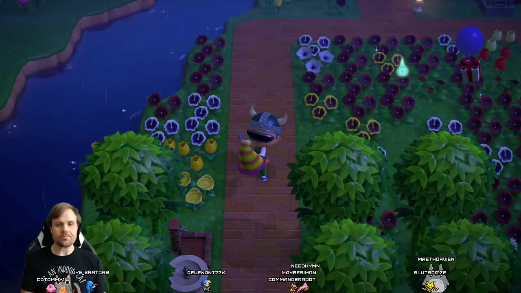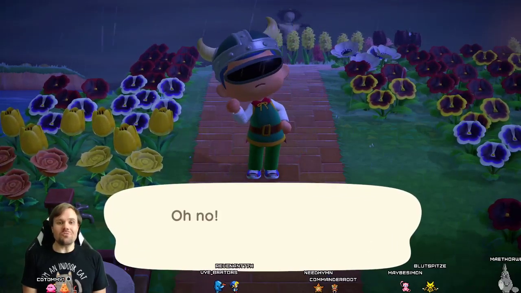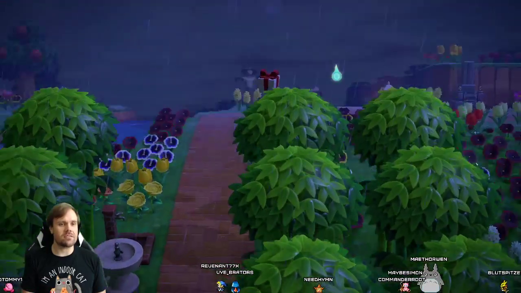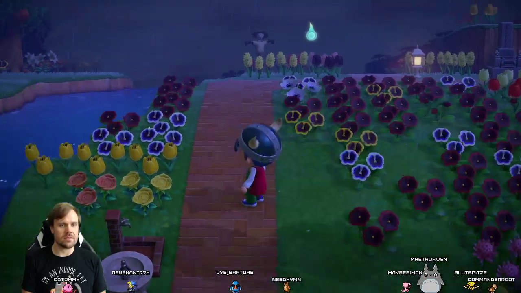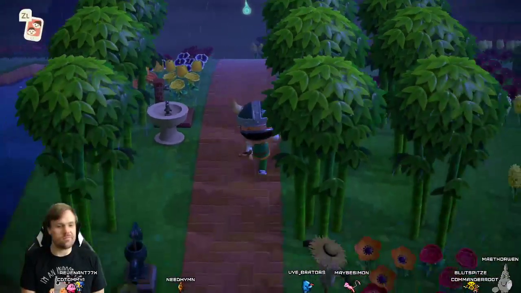Present! So there's also random presents that float by. Shoot! I need my net! And if you shoot the present with a slingshot, then you're able to pick it up. You can find all sorts of cool stuff in these presents. Not clay, because why not?